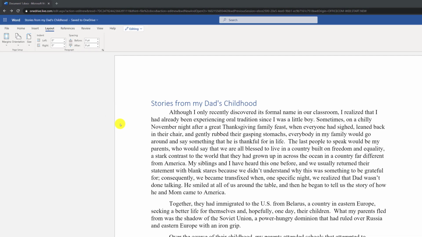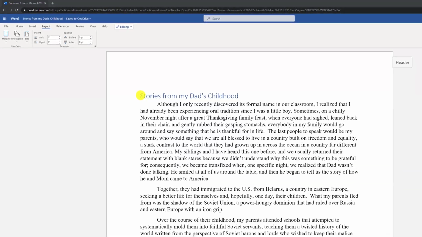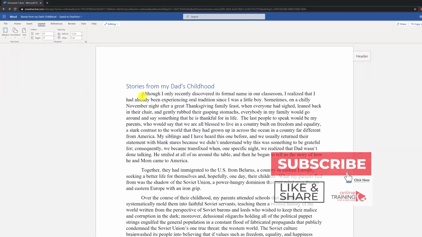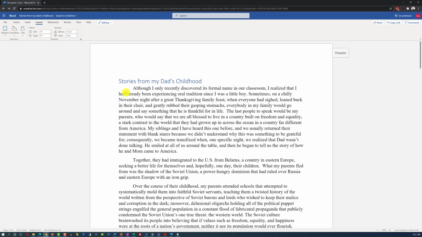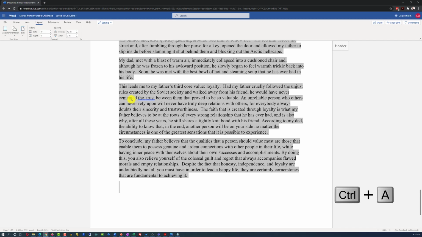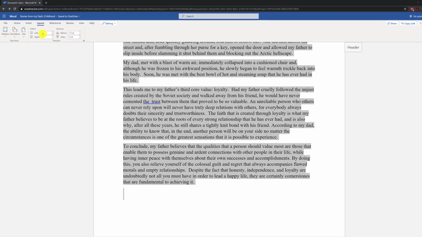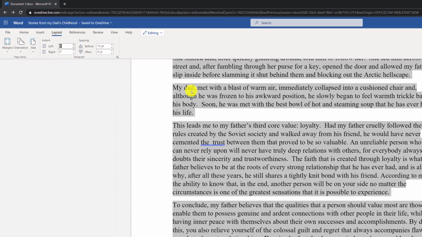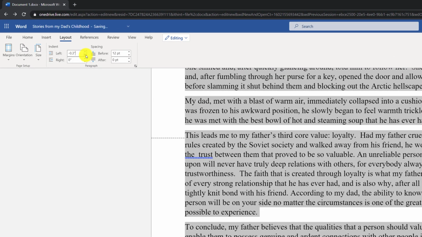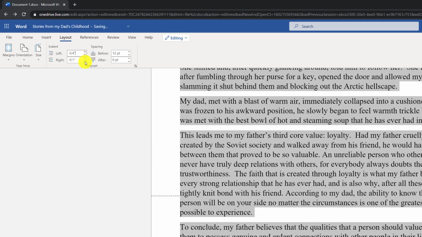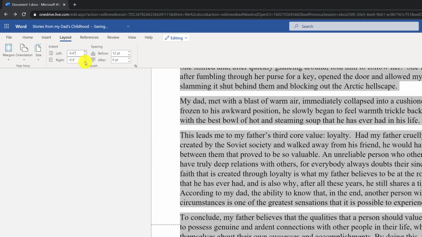Typically, to make a document look professional, you don't apply it to just one paragraph, but you apply it to the entire document. To apply it to the entire document, you need to select the entire document, which you can do with the Ctrl+A shortcut on the keyboard, which selects everything on the page. And then you can put a specific value in the left indentation, or you can use the drop-down selection, maybe use 0.4. You can also apply the same value to the right indentation.